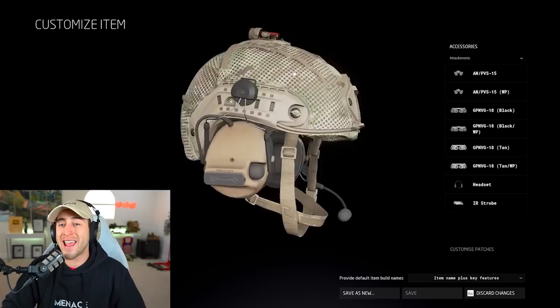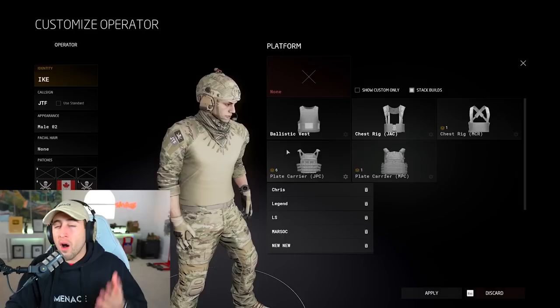Next, the plate carrier. If I'm being honest, all the tier 1 operators are either going to rock micro chest rigs or the Cry JPC. So we're going to go super slick with these guys because we're going to put a lot of stuff on our battle belt. So we're going to use the Cry JPC. What do we want to give Mr. Operator Man?